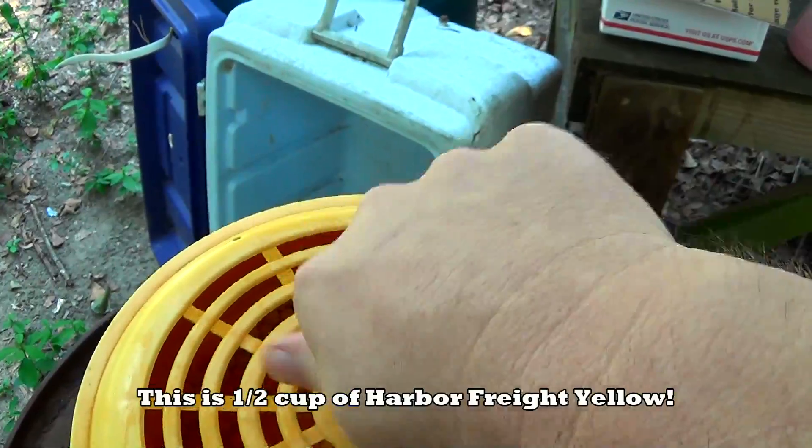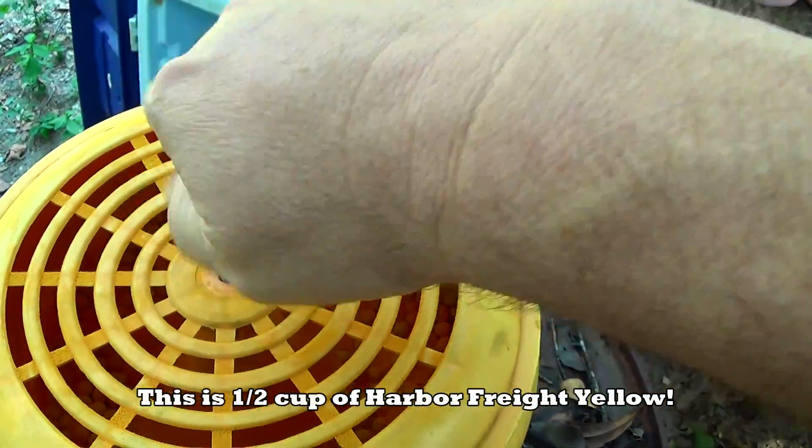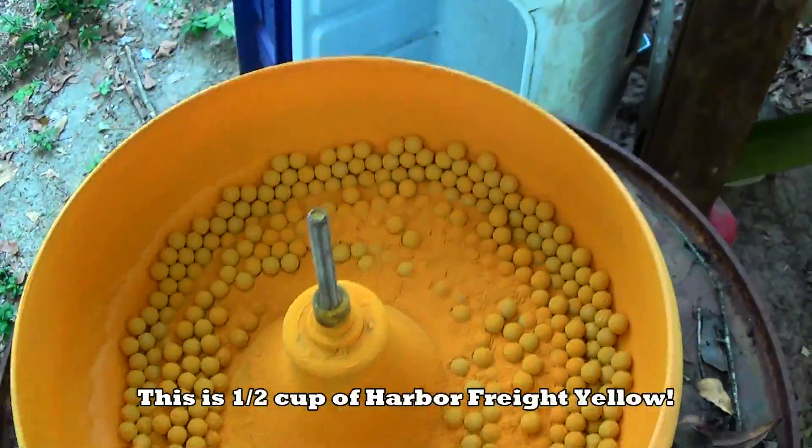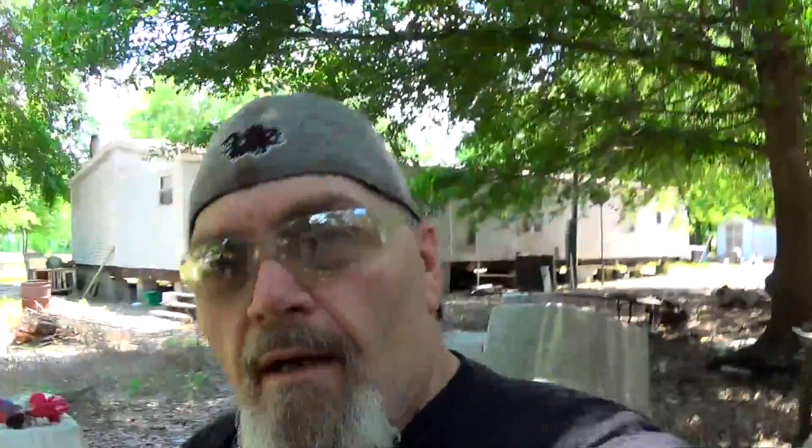Looks like we got a real good coating on the bullets. There's so many variables with this. You look on YouTube and enter 'powder coating bullets' — those coated up real nice — and my lord at the videos that pop up. There's tons of different opinions on doing it a better way. This is even an older type method.